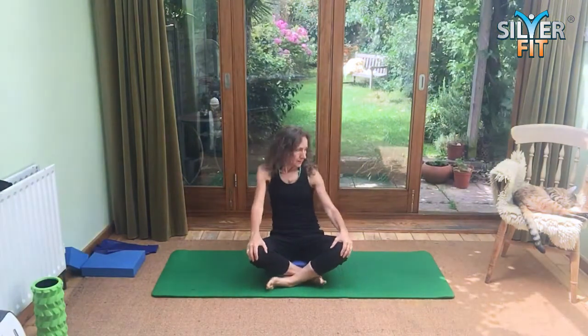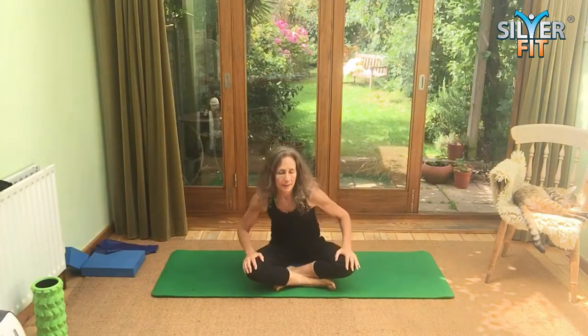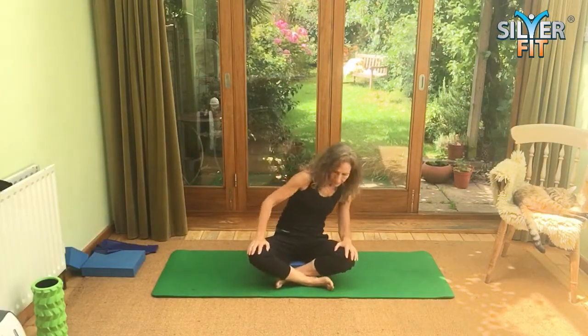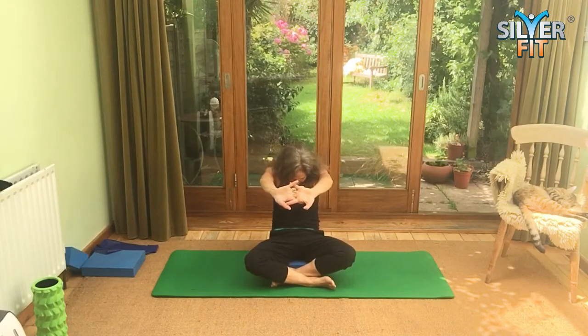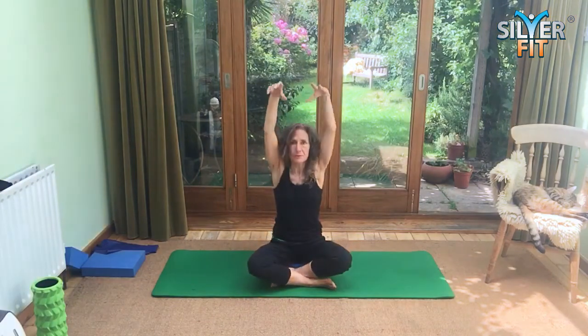And we're going to have our hands here on our knees, and we're just going to swirl around a couple of times. Little swirl. Change the cross of your legs. Swirl the other way. Interlace fingers, and we're going to press the air away as we're scooping those abs. Nice controlled C curve, and then big burst open.